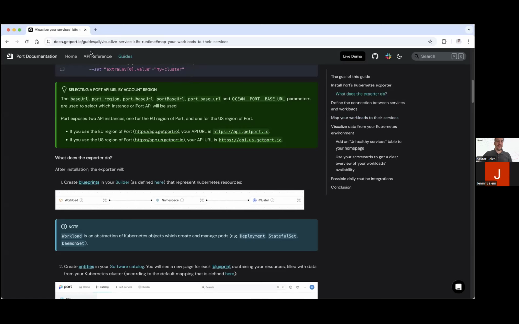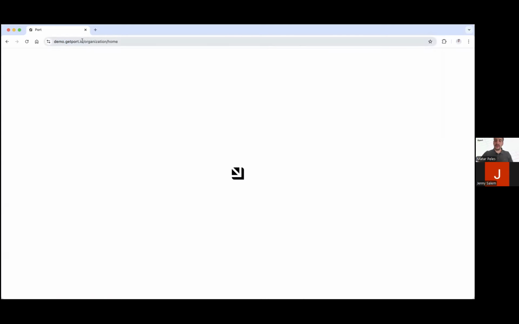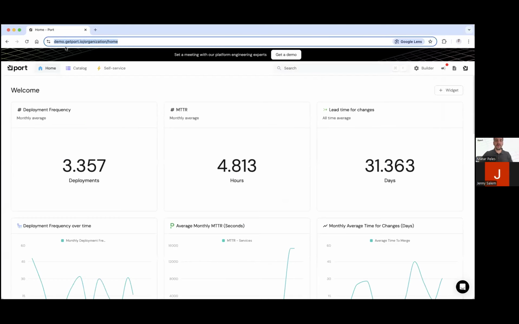Cool. One more thing I want to share is the live demo address. Very useful for you to take inspiration from, to copy. The demo is aligned with our best practices for building a portal. So the configuration there, the blueprints, the data model should be there just like you do it in your environment based on your tech stack. I'm sharing the link also in the Zoom chat, and I encourage you to go check it out, go to some more advanced use cases and try to navigate over the different pages you have there, the different self-service actions. Don't be shy. Feel free to click on everything, to test everything. This is exactly what it's meant for.